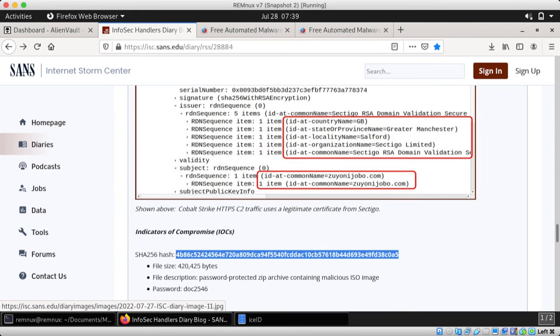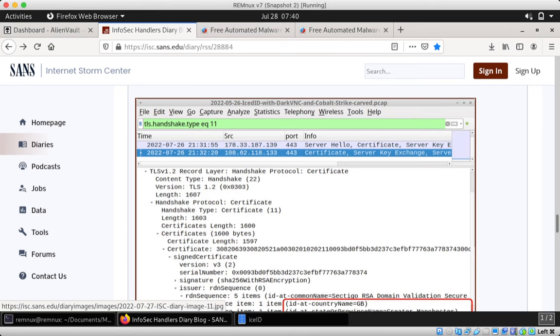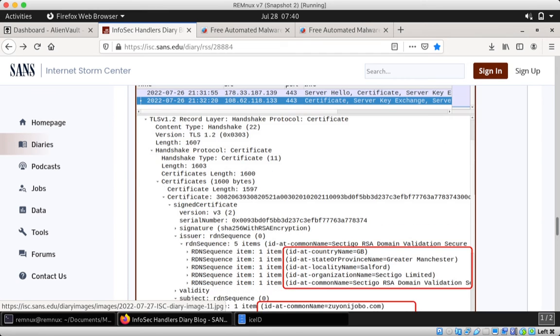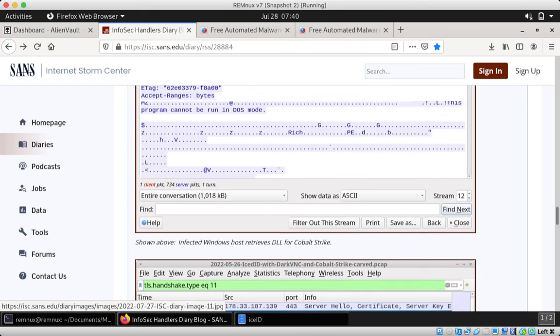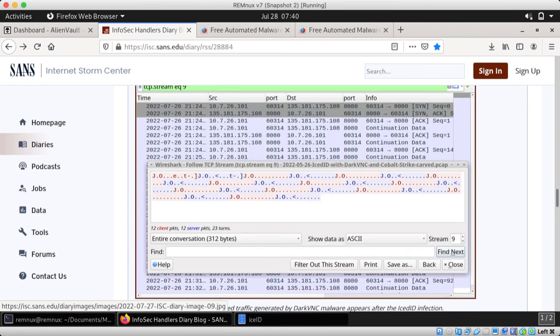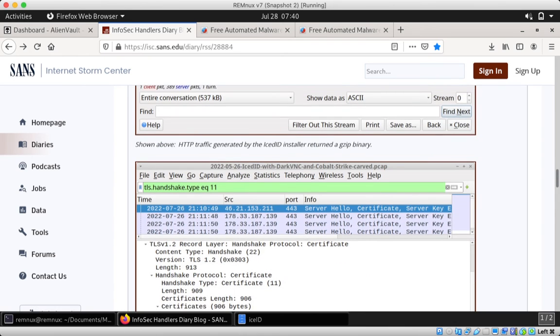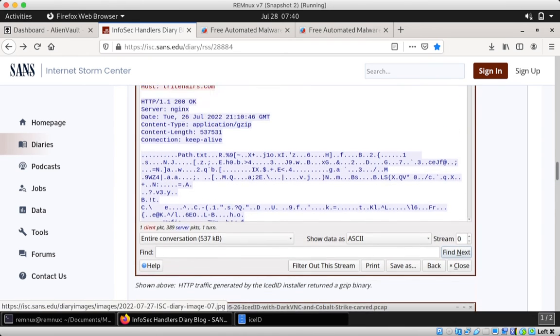He did a perfect job. He gave more information from the PCAP, from the network traffic that was captured, so you can browse through and see what more this malware sample is doing.